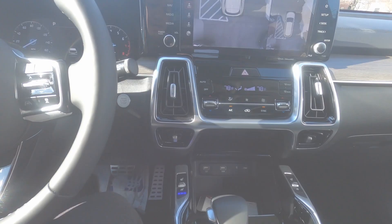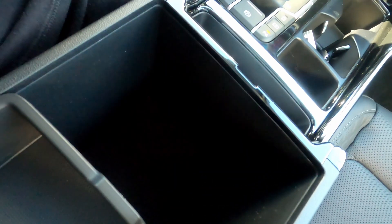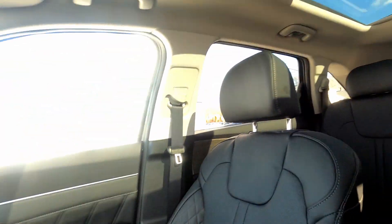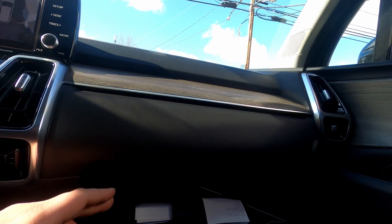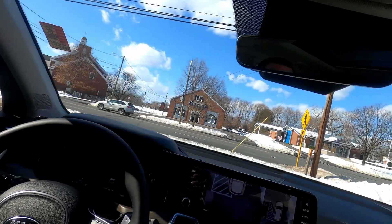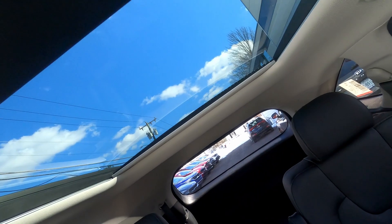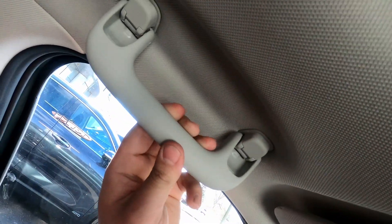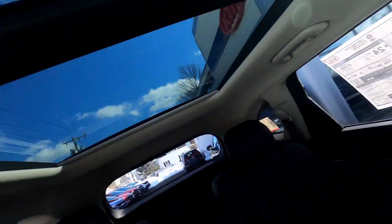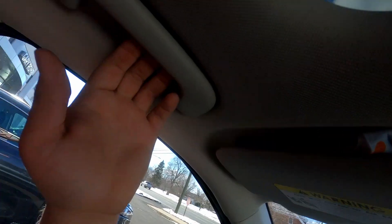I've got the air conditioned seat running — this thing is cooling really quickly. We've got storage pockets, two cup holders, a storage bin, nice-size armrest storage. There's also a business card holder in the armrest. The glove box has a nice deep feel to it and can fit good items. Overall, this interior is fantastic — I love it. Kia is killing it again. This panoramic sunroof is massive, going all the way behind the second row seats. Even with the panoramic sunroof, you still get pull handles for the driver and all four passengers.